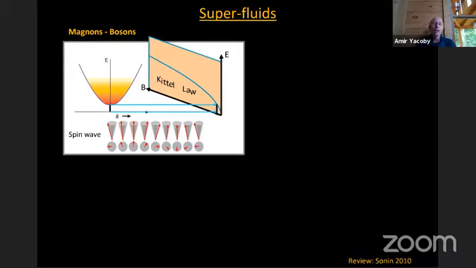Note here that this spin gap as a function of magnetic field is no longer linear, because in this system, unlike the quantum Hall ferromagnets, the intrinsic magnetization matters, and therefore this is not a linear dependence, but has this square root dependence that is very characteristic.